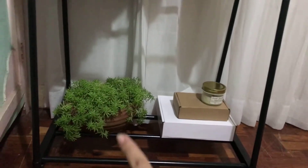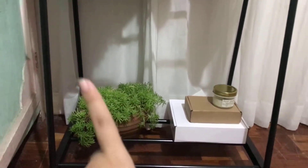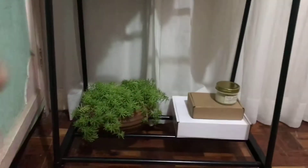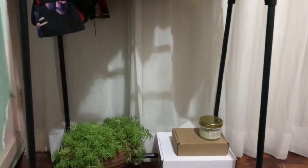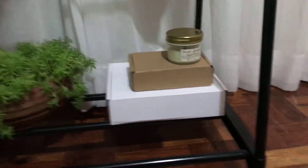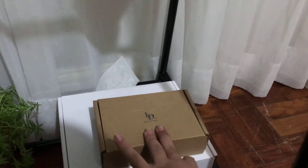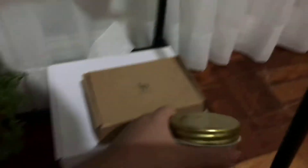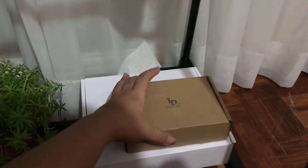In here is a plant — I don't know what kind it is, but it's a real plant, not fake. I just placed it there this morning because I think she needs some light. There's also a random box — the Wi-Fi box — and a box from an order of jewelry from Lustrus Davao. If you want to buy jewelry, check their Instagram: Lustrus Davao. I also have a spot where I put all my jewelry.